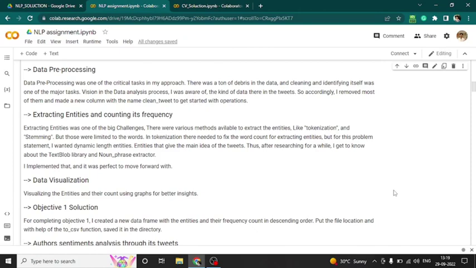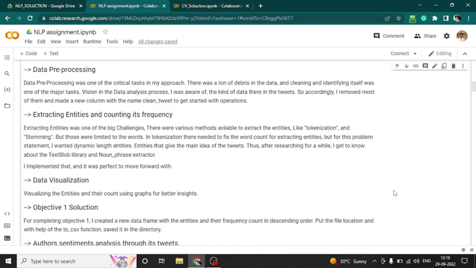So that was quite a bit of a problem if we go for tokenization and noun tagging. With noun tagging, I could get entities in 2 words, or whole entities in 1 word. That was a huge issue, and I didn't want that. I wanted something that extracts the main idea behind the tweets, and I take it as an entity. So that was a big task, and I researched a lot.